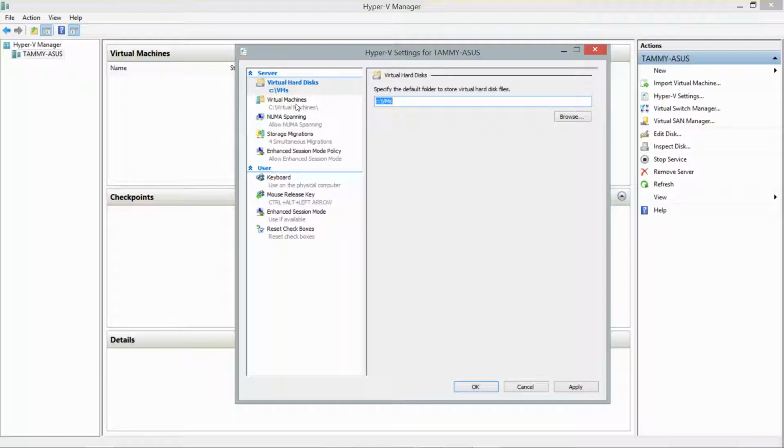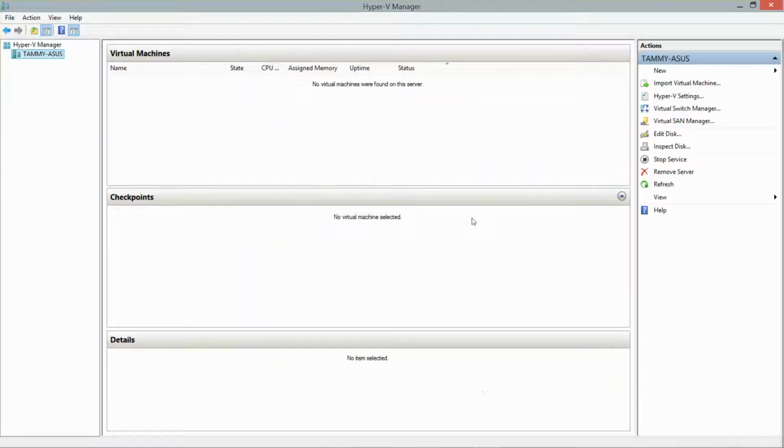And I'm going to do the same thing with virtual machines, and then assign that. And everything else is okay. I'll go ahead and click on OK. So what's going to happen is anytime we go to create a new machine or save a checkpoint, anything like that, it's all going to store in this one place. Okay, I'll click on OK.